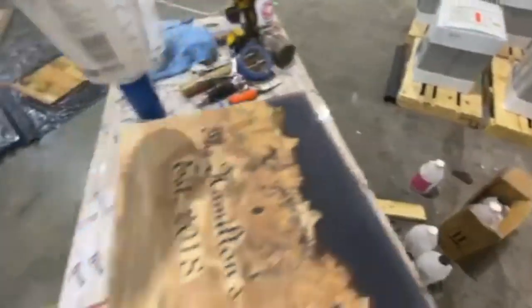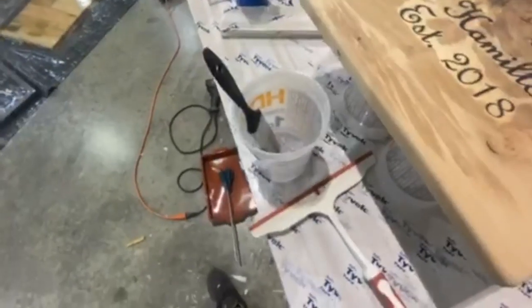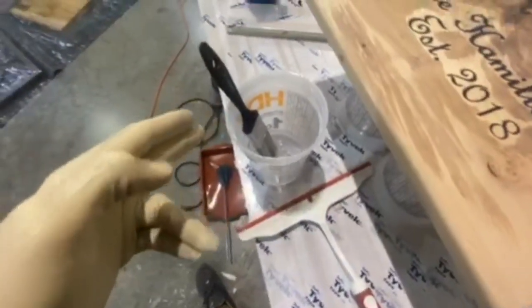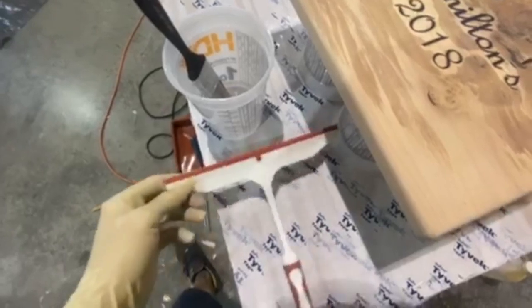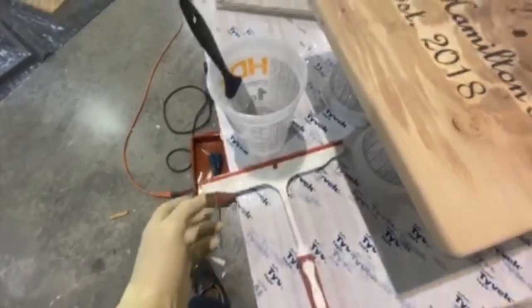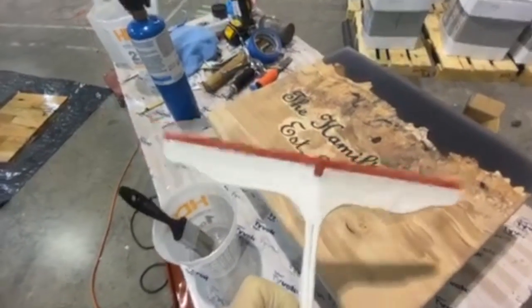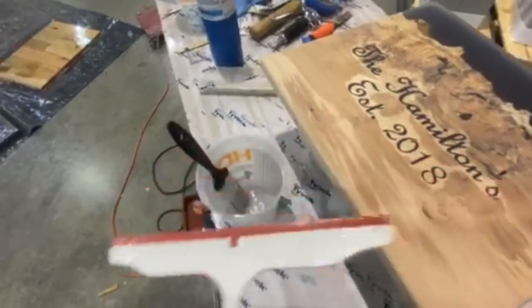Okay, so epoxy is all mixed up. Now, you see your brush in there. I've seen this done. I'm going to try it, but ultimately, I'm probably just going to go to finishing this with the squeegee. I just wanted to try the brush just to see what it does. Nathan prefers the squeegee. It does just a fine job. I just wanted to experiment with this brush.